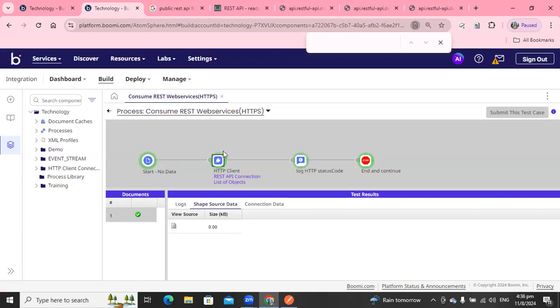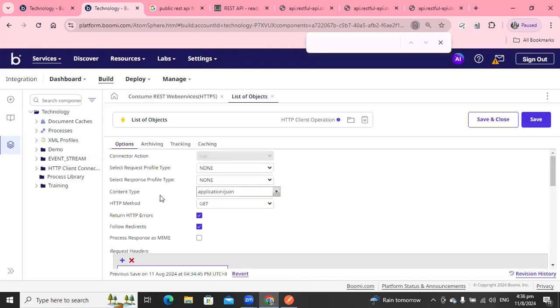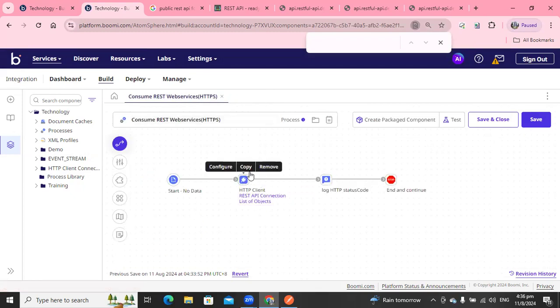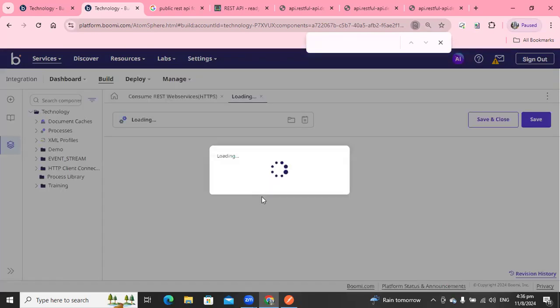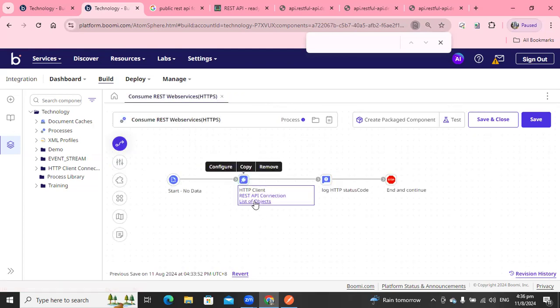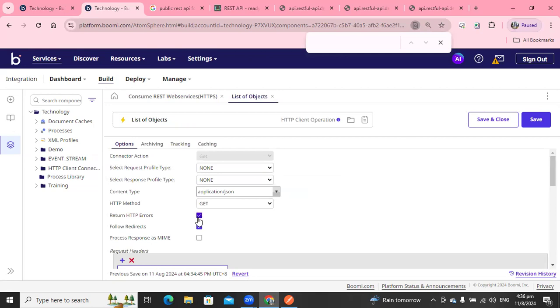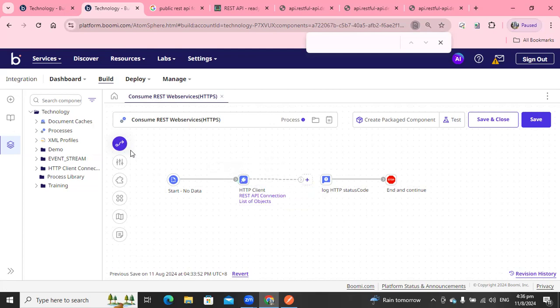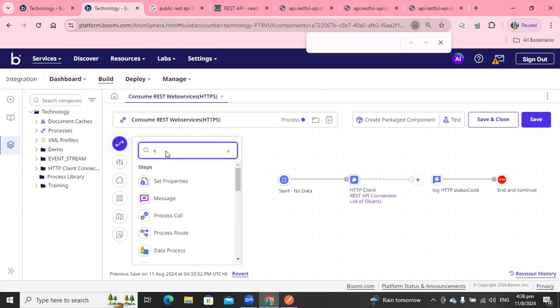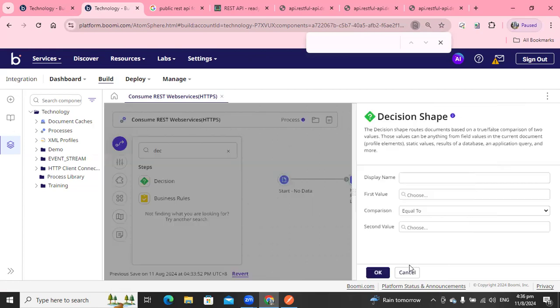Other than 200, by default, if you don't enable the return HTTP errors option, what the connector will typically do is fail. That's the default behavior: 200 means success, anything other than 200 and the connector fails. If you want better error handling, let the error return even though it errors out, so that you can capture that error and throw it with proper handling. Whatever property we configured, we will always verify. This is how we can do better designing.